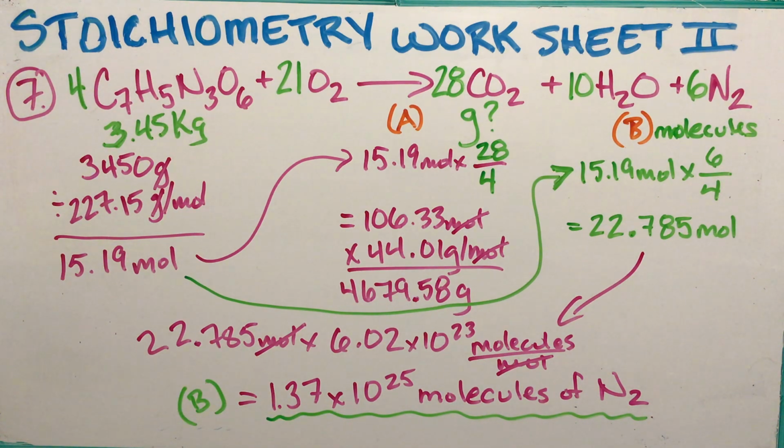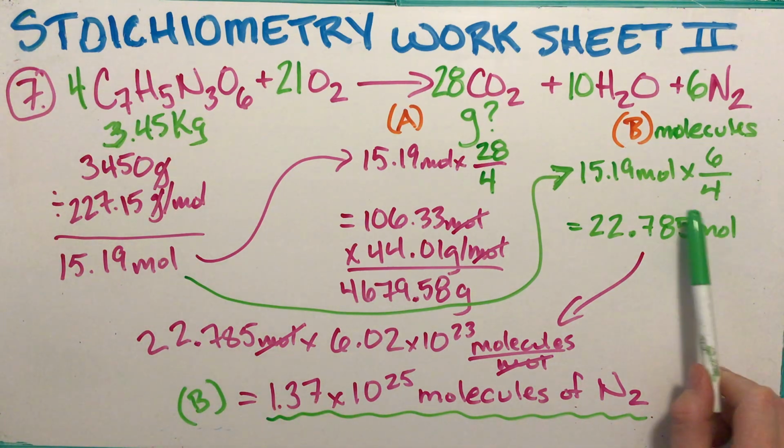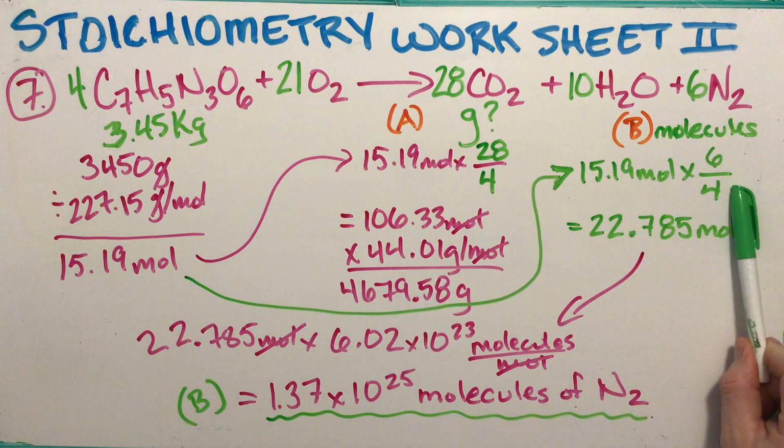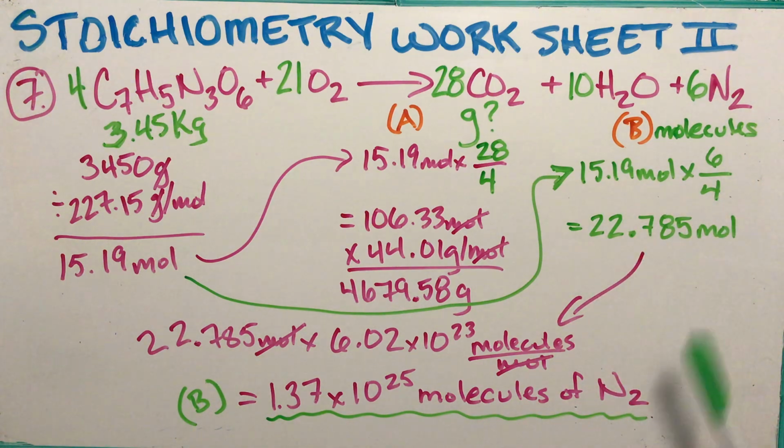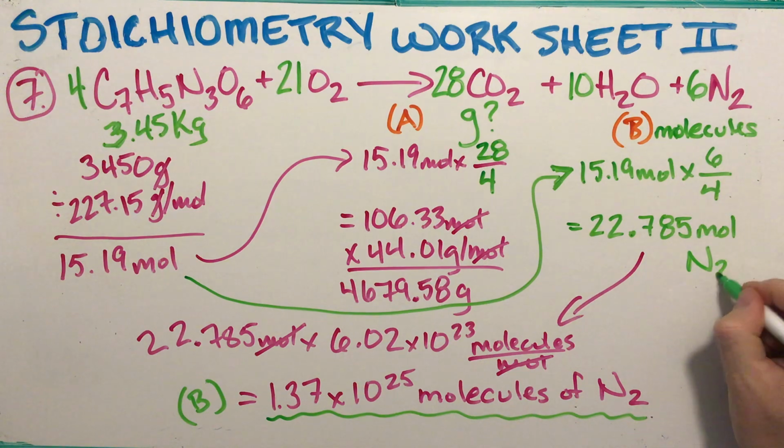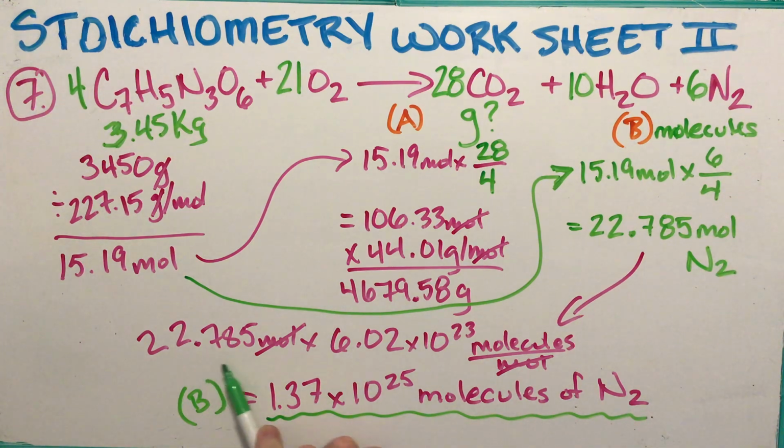All right. So I still use the mole ratio to find my moles of this. I brought the 15 over, multiplied by the mole ratio, got my moles of nitrogen gas, right? And then I use those moles of nitrogen gas and convert it into molecules of nitrogen gas using stuff that we've done before. Anyway, that is number 7 done. Pause the video right now if you want to take a look at it. I'm going to set up number 8 and get that one finished for you.